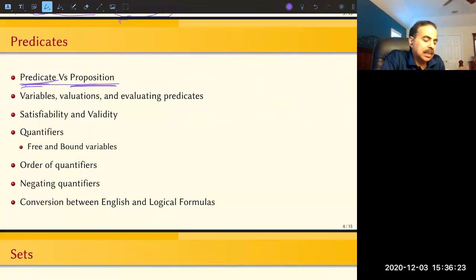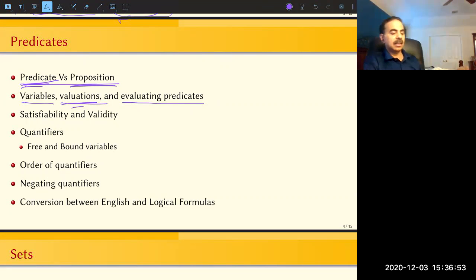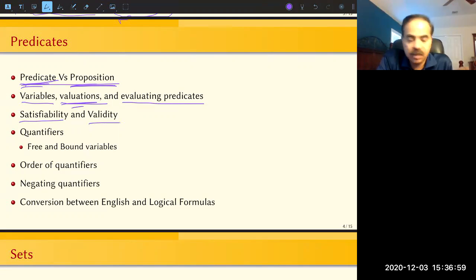Okay. But many of the concepts we developed in propositional formulas, such as variables, giving values to these variables, and how you evaluate formulas, are not particularly different, right? They are basically the same. Again, the difference is that in the case of propositional formulas, the values are from the Boolean domain, so they are either true or false, whereas in the predicate case, the valuations are from arbitrary sets. So the concept of validity and satisfiability is again the same as the propositional case.